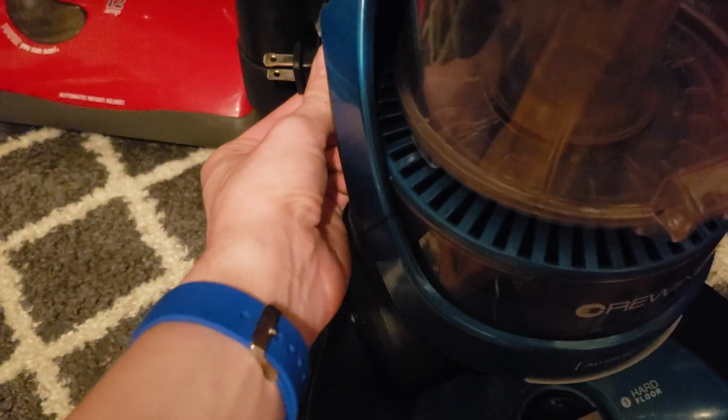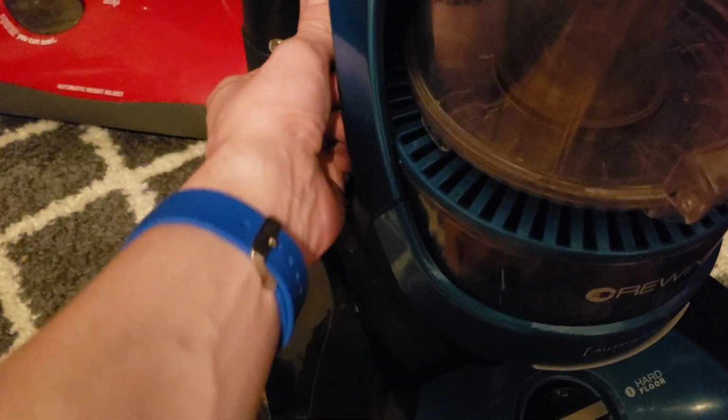So, for your Dirt Devil vacuum, in order to pull the cord out, all you have to do is simply pull out the cable. You pull out the cable until you see a yellow marker. Once you see that yellow marker, you do not want to continue unwinding the cable.